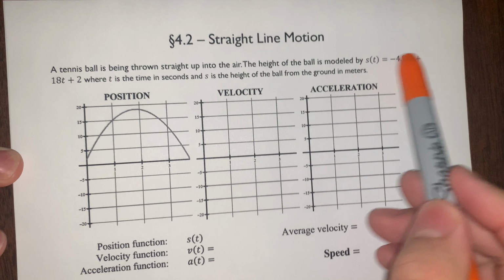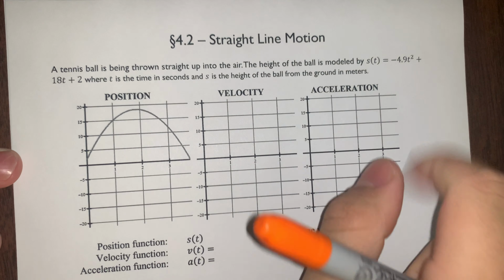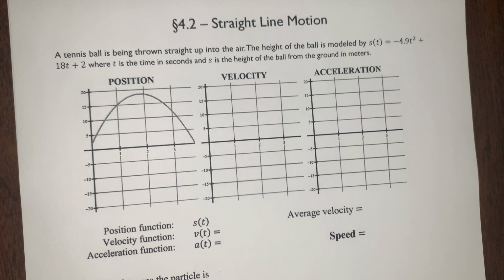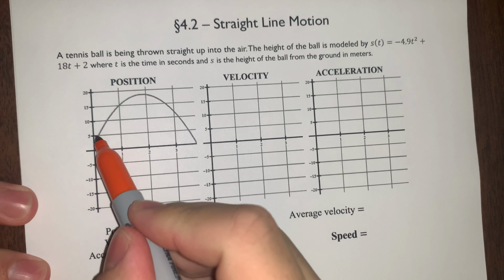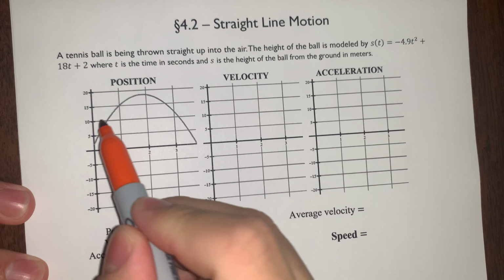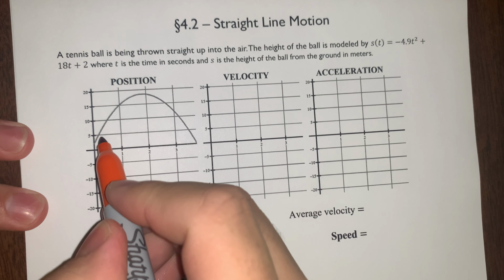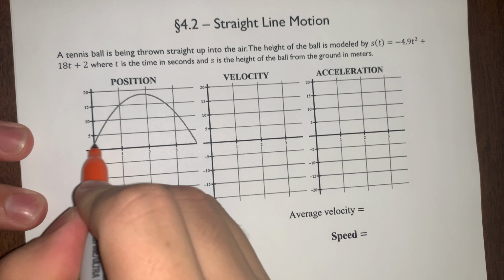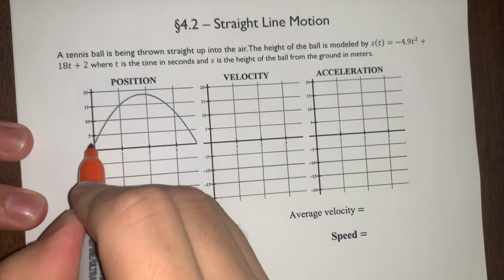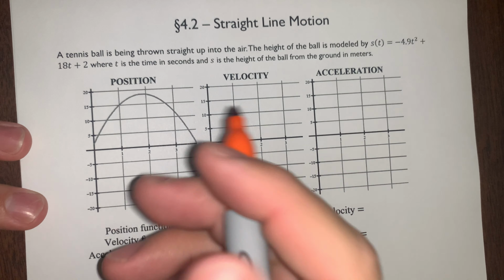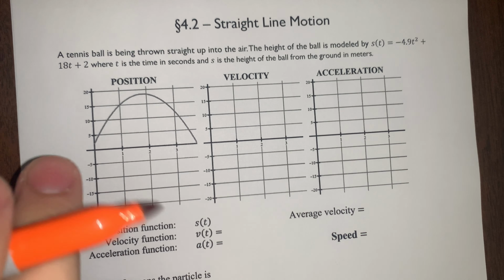You'll notice this, of course, is a parabola with the leading coefficient being negative, so it's going to be a parabola facing down. And you can just look to see that, there's the ball, and that's the position of the ball if you were to throw it up in the air. Now you'll notice that the initial height here, we'll assume, is maybe in meters the height of the person throwing the ball, because that's the starting position.